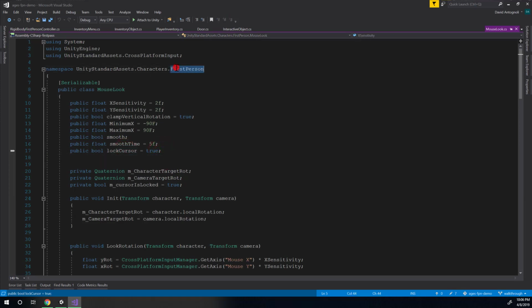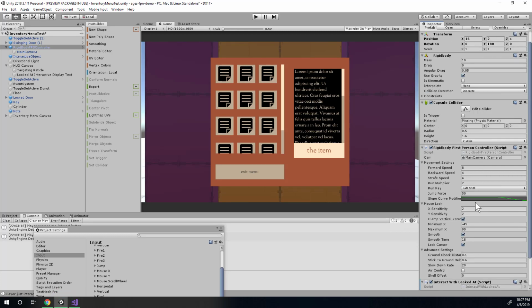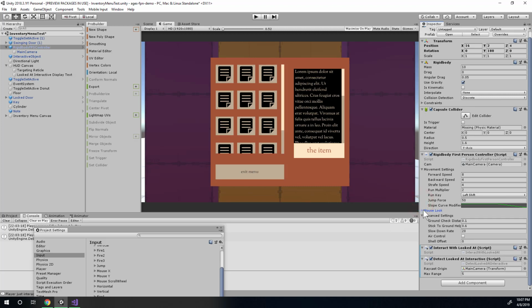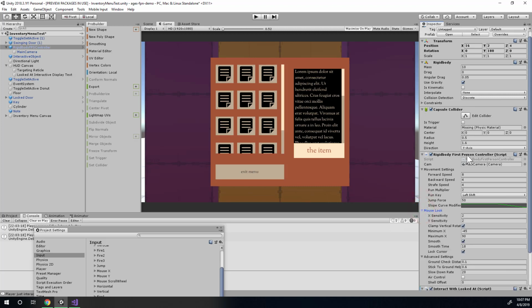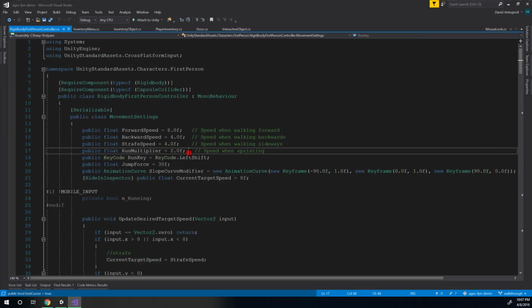And so that means somewhere out there, there's a mouse look script that I somehow missed when I was searching through all of this. And I see how they've done it here. The mouse look script is actually a serialized class inside of this rigid body first person controller script, which might sound confusing, but basically you can take a whole class.